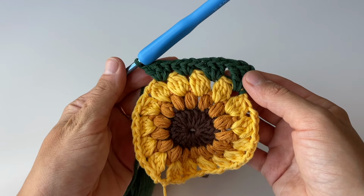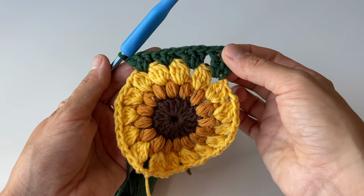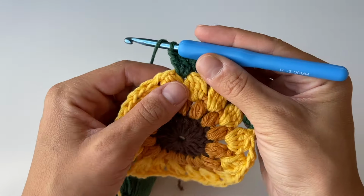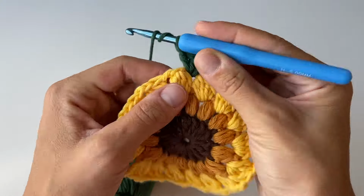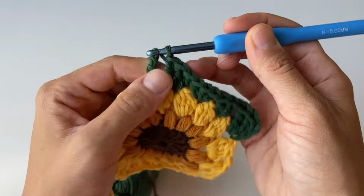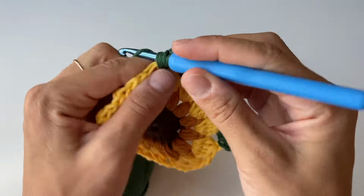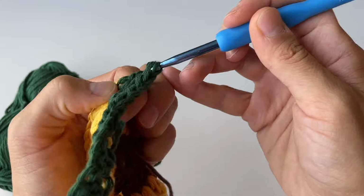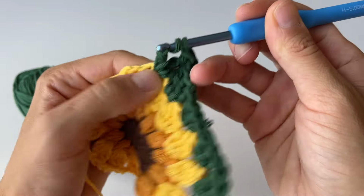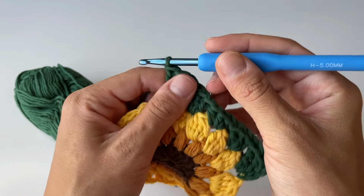So this is where we are now, and we have basically reached the corner on the other side as we have here. So we will first do three triple crochets in the hole here. So yarn over twice, go through, pull through two, and pull through the remaining two, and do it in total for three times. So this is our second time and our third time. One, two, and three.